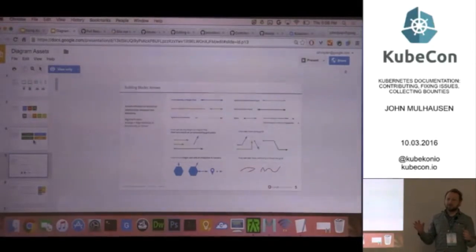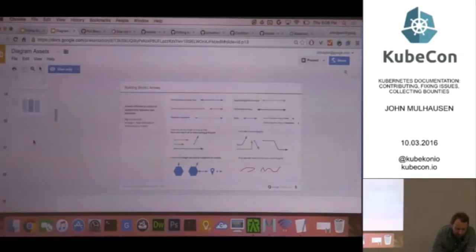That's so we can keep consistency and have a common visual language among the diagrams that users understand. It's from Google internally and applies to the Google Cloud Platform, so there's some GCP branding, but ignore that. It's basically the best group of diagram assets I had to offer everybody.